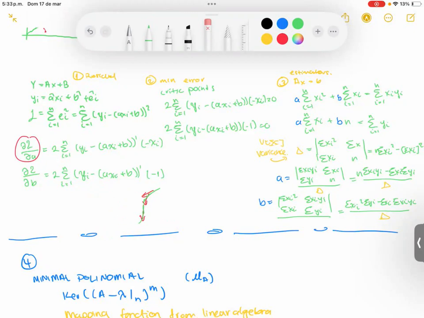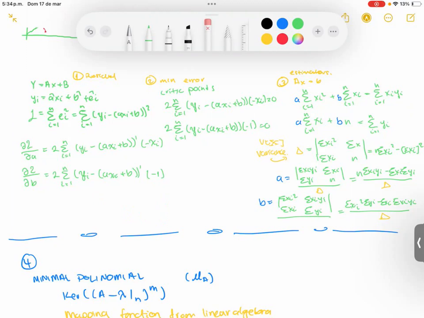Imagine it's just like a mountain climber, or like you have a ball and you throw it. What is the fastest way to get to the minimum point? You could have different points, it could get here, or here, or here. So how can we get there as fast as possible, not exploring this way, but instead exploring this way towards the minimal point?